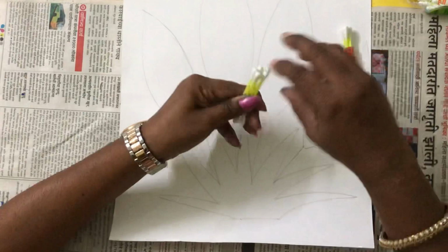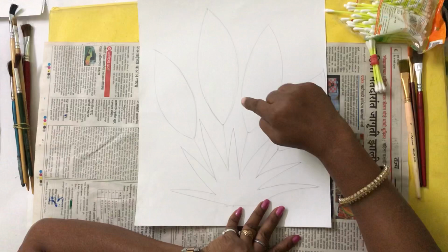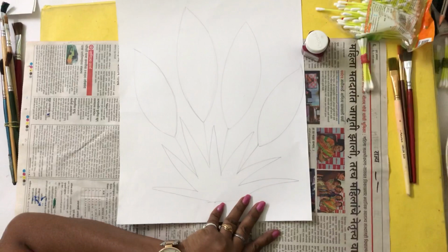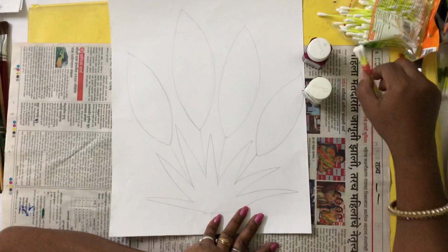Now this time we are not going to do any black outline, we are directly going to start coloring with the color. Now I will show you how to color it. We will start with the flowers first. So I have taken red color here and white color here. We are going to color the flower in gradation. So I will show you how to do it. You are going to mix your color in your palette and then start coloring with the buds.